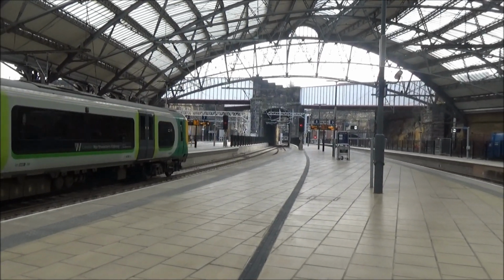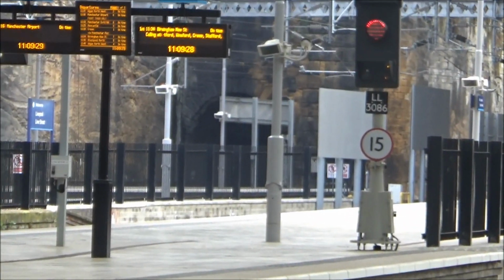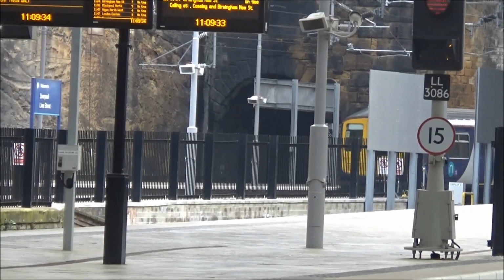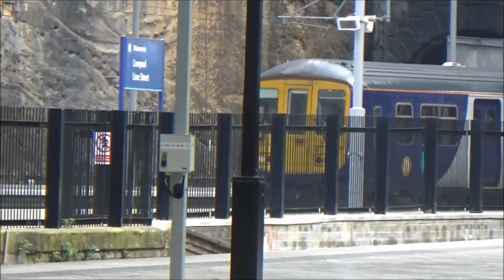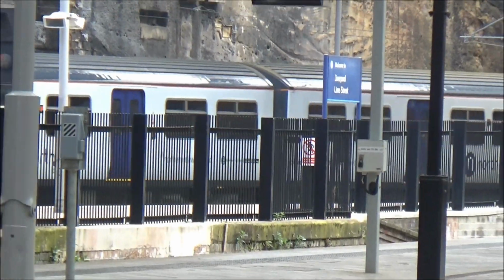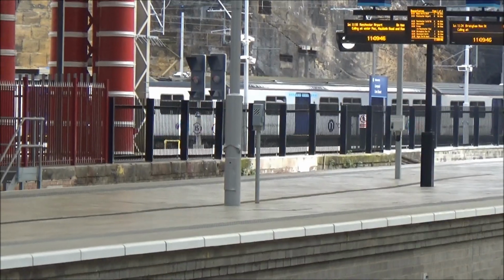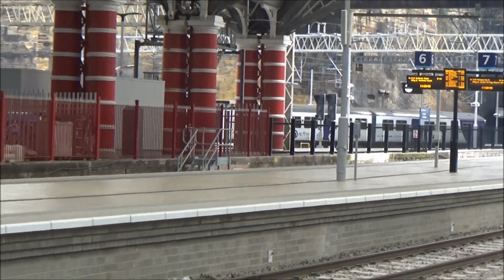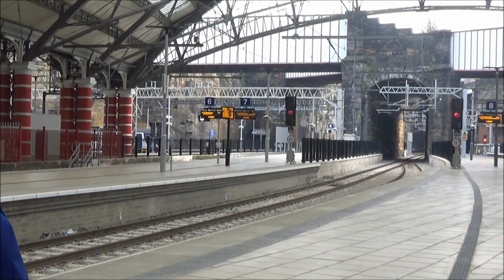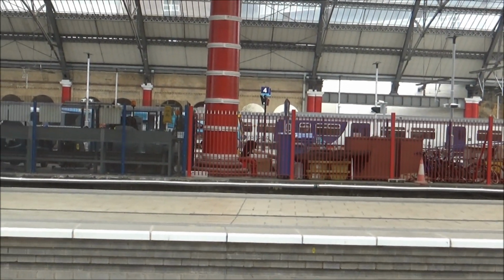I can see a 319 and that's from Wigan. Yeah, that's from Wigan. So, just over there is a service coming in from Wigan, Northwestern. Wait, tell me though on the other platform, the platform 7. We're getting off platform 319. I think that's 377. How did you tell the number down? It's at the front, but you had to try and catch it when it actually comes in. I might as well just go over there. We are going on 6 and 7 in a minute, but we are going to go over there. No, I mean like over the other side, right? There you go, it's coming into the station there.